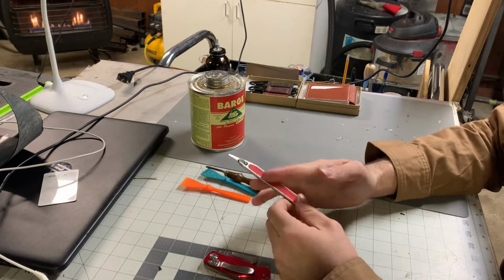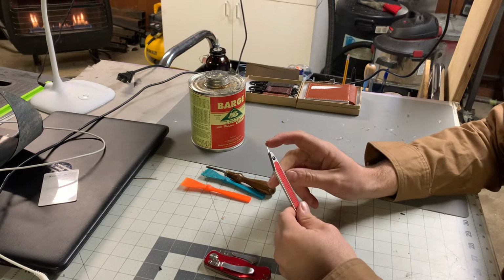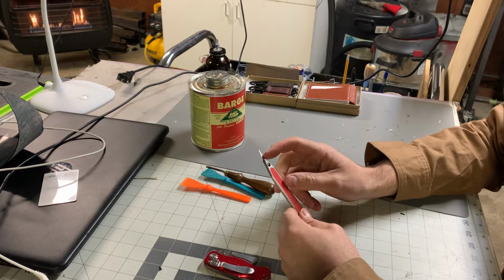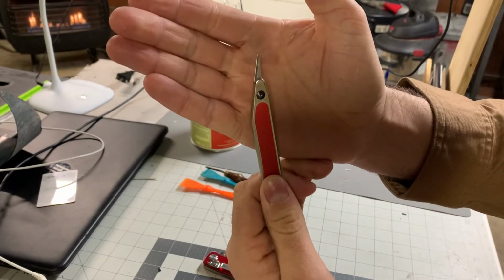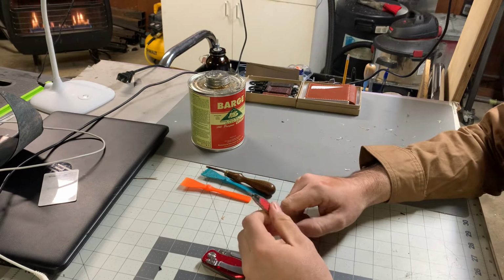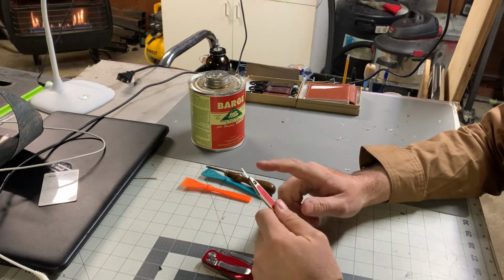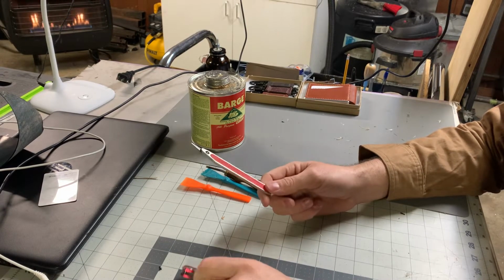So I definitely recommend it. One thing to watch out for, they sell these with a partially blunt tip and ones with a really sharp point. I don't know if you can see on there, but this is one of the sharp ones, and I find on my cutting mat that it has a tendency to dig in and snap off right away. So if I were to buy these again, I would probably try the blunt tip. If you have any input on that, let me know.